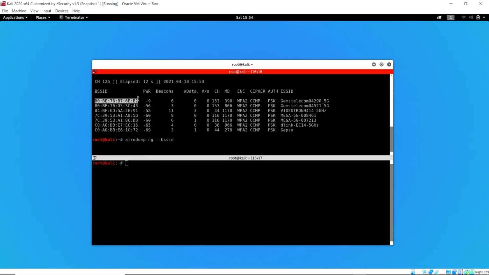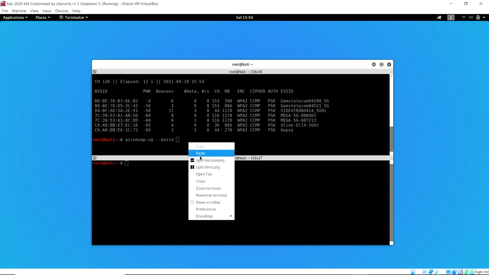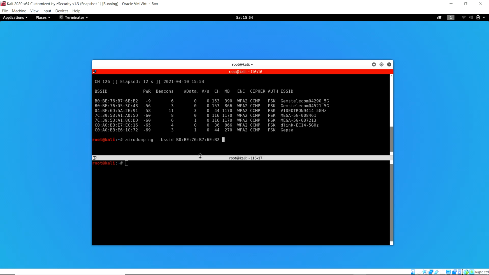So basically what I'm going to do is perform a de-authentication attack, and when I stop it and the client reconnects, I'm able to capture the handshake, and the handshake is what I need to be able to break the network key. Now I specify the BSS ID of the router and the channel it's scanning in.